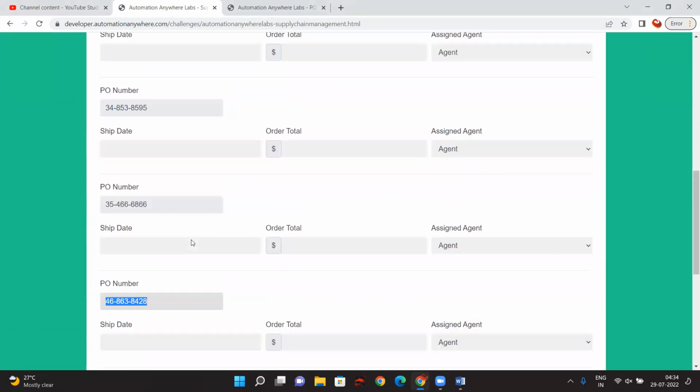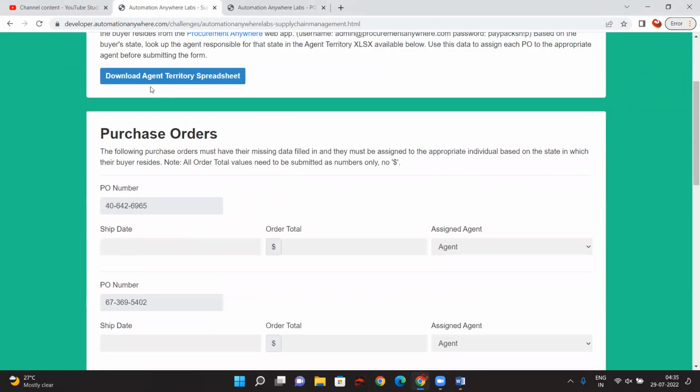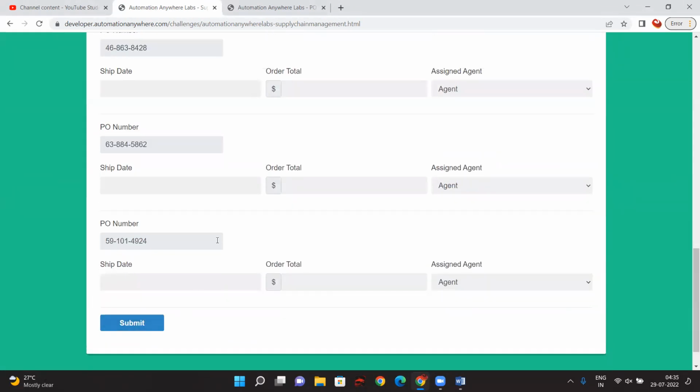Once it is added, for each PO number we need to search in this application and get the details of order total, ship date and state. Based on the state, we need to get the agent name from this mapping, input the data, select the details, and click on submit. So this is our flow.